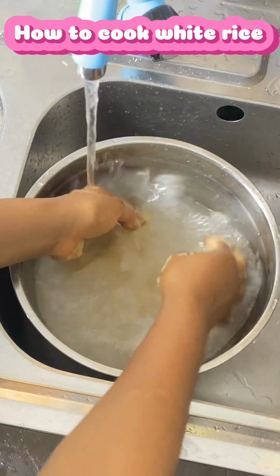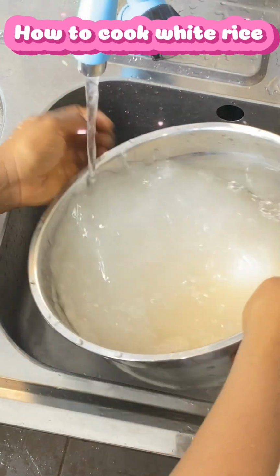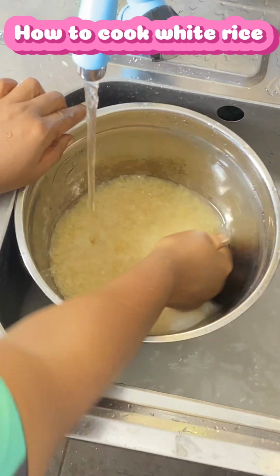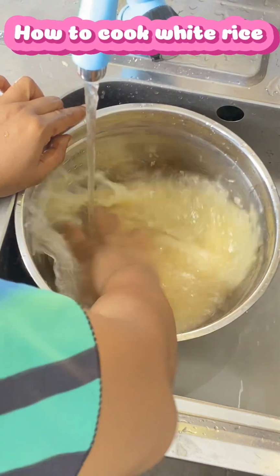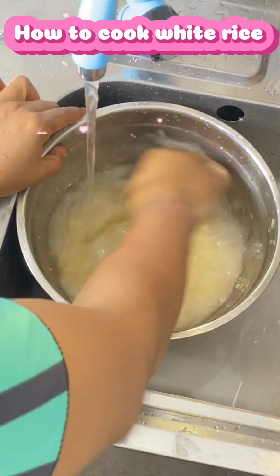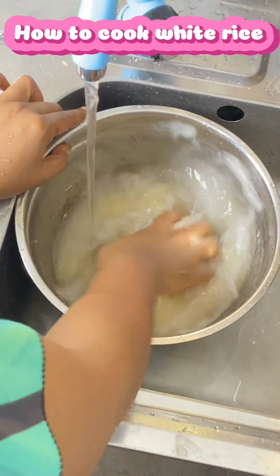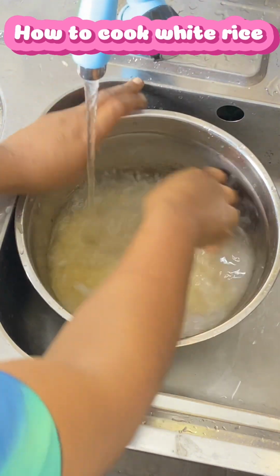Some people will tell you to wash your rice till the water changes and turns like the running tap water. It's fine. If you want, you can wash your rice 5 times. If you like, you can wash your rice 10 times, but just make sure your rice is properly washed and your rice is clean. That's the goal.